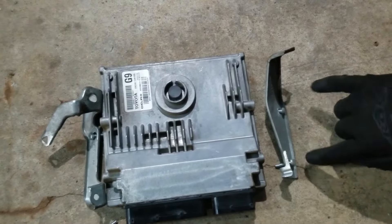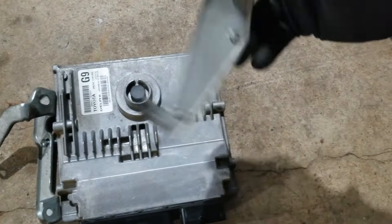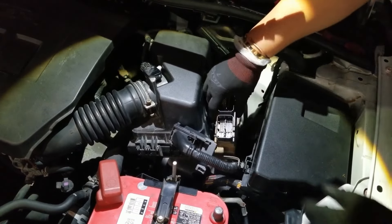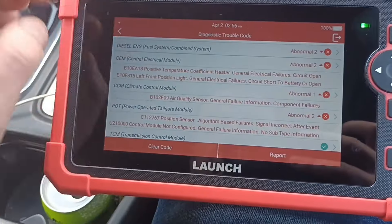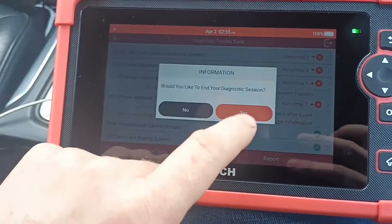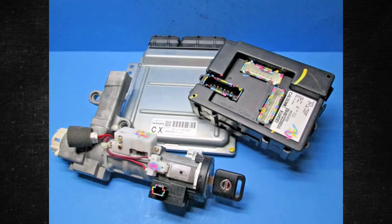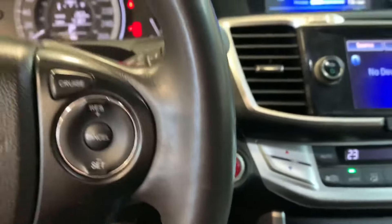You may be tempted to buy a used ECM to save money, but this isn't the ideal course of action. A used ECM is typically not covered by warranty, so anything can happen to it at any time, and it will still require reprogramming, which raises the cost. The shop may be able to reprogram or reconfigure your current ECM in certain circumstances, eliminating the need to buy a new one and significantly reducing the cost. However, certain engine control modules must be programmed by the automaker when replaced due to the immobilizer, so you must confirm this with the dealer before attempting to switch it.